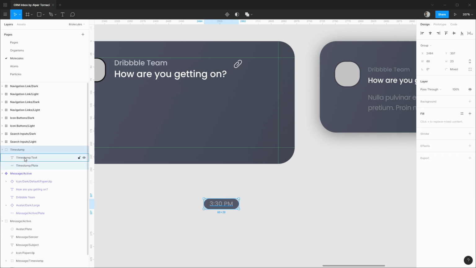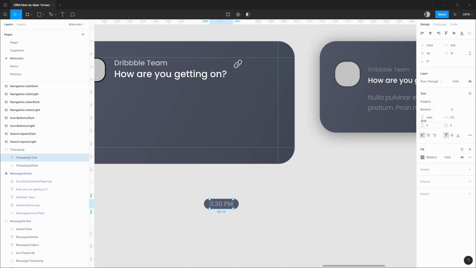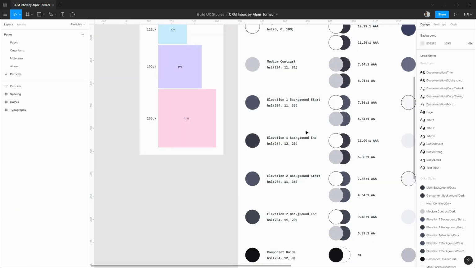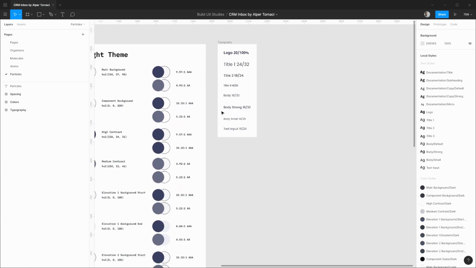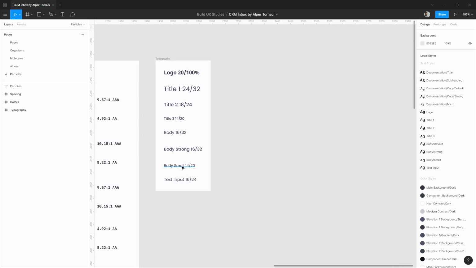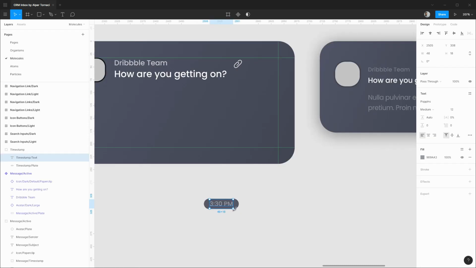Looking at the elements of this timestamp, let's select this text. We don't have any type style applied. We also need to address the colors. Looking at our particles, let's look for an appropriate type spec that would match our use case. So it looks like body small goes down to 14 pixels. Jumping back here, we need something around 12 pixels tall.